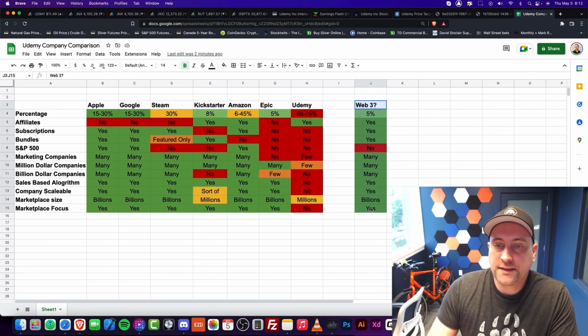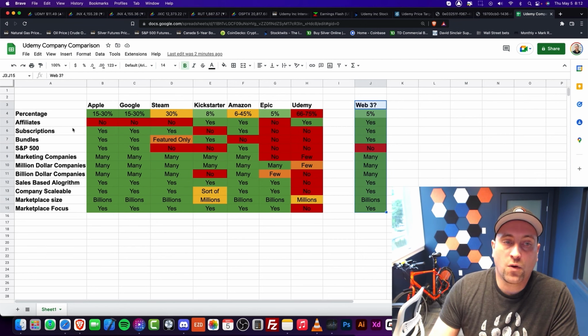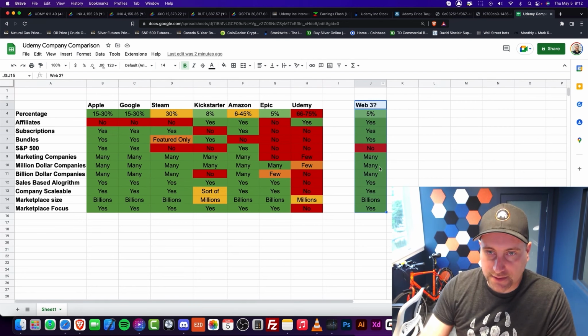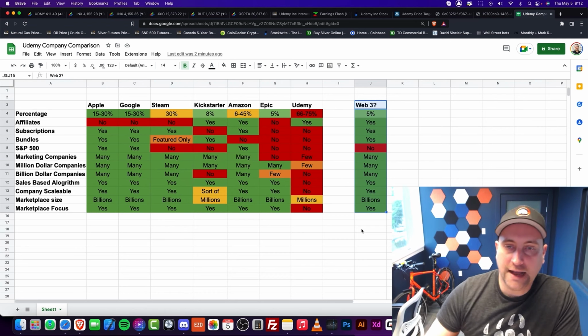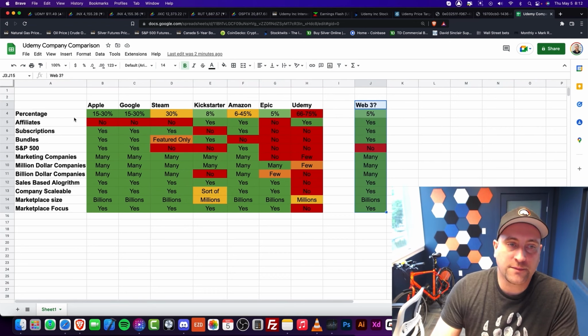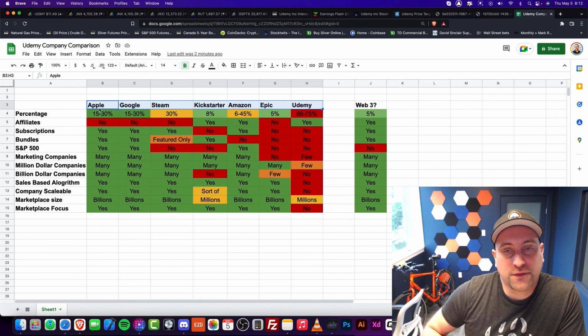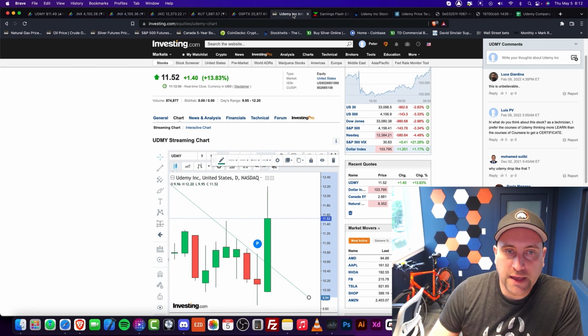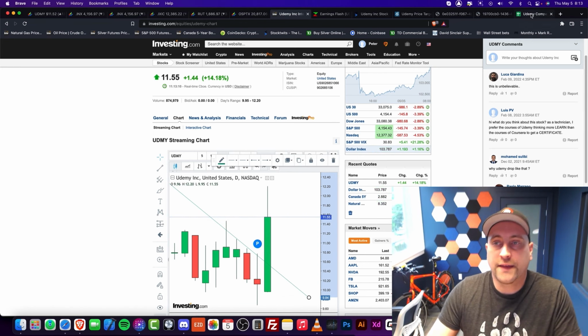So this Web3, or if Apple were to, or Google were to clone this exact box, right? If they were to clone this exact box, then that would not be good for Udemy. And I don't think it would be good for the stock here, because there would be quite a bit of competition there. And I don't think the stock price would go very well, okay? So again, if we take a look at the stock here, again, it's still up pretty big today. The big thing is you wanna look at this bar here. And if it goes below that, that's another thing.